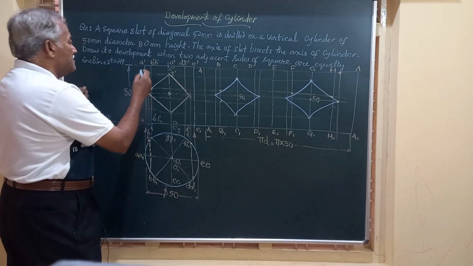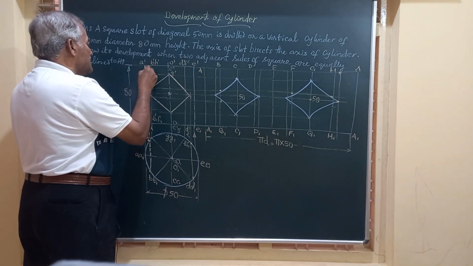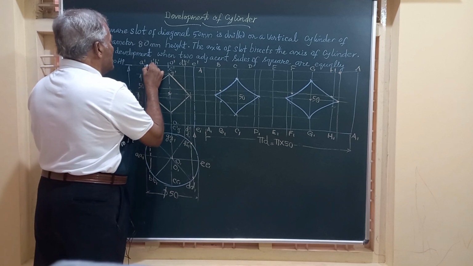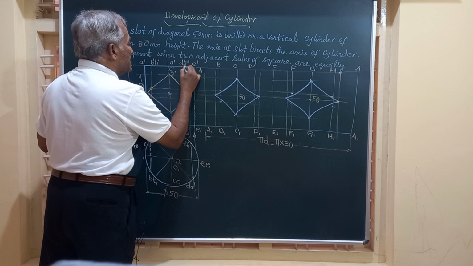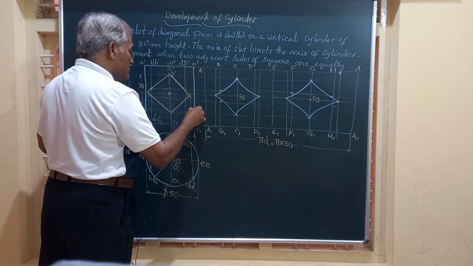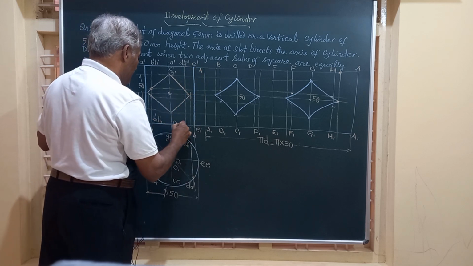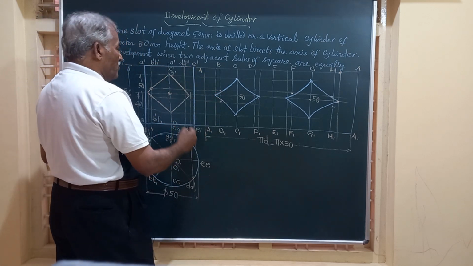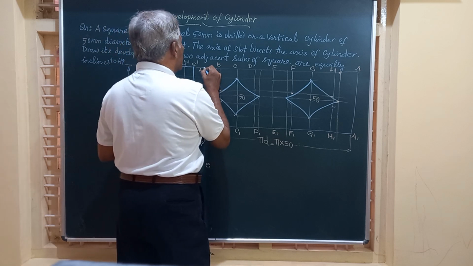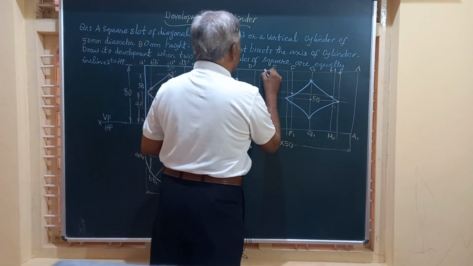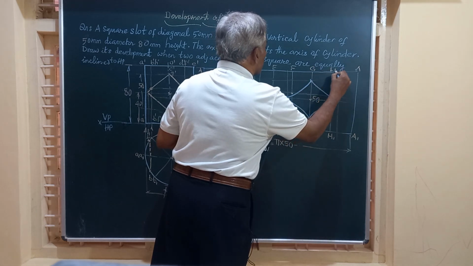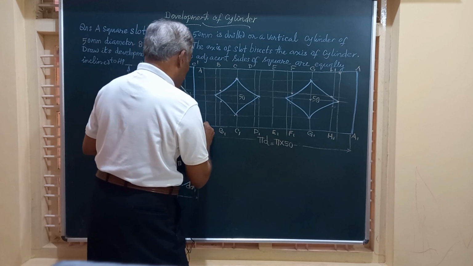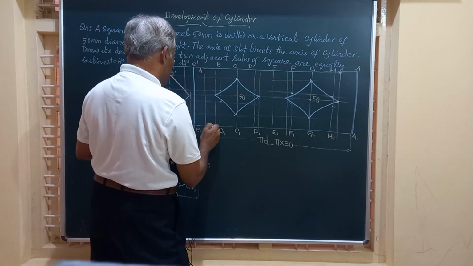And you can see friends, finally we will mark the portion of the cylinder and that of the slot that are retained. So this is the border of that cylinder, and these lines you have to show by thin lines. Both the top and bottom faces of the cylinder are not touched by the slot, so they are intact. So you have to show all this.